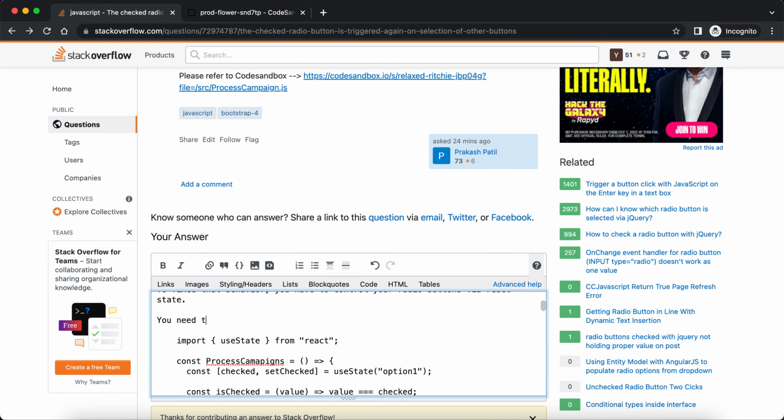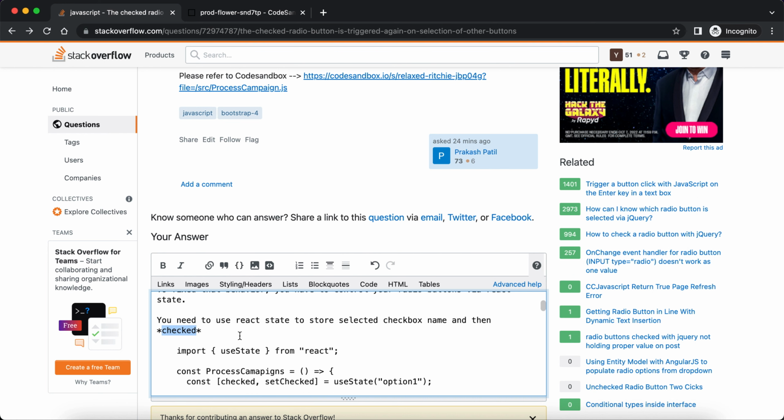You need to use React state to store selected checkbox name, and then checked, and then set the checked property to all of the checkboxes.